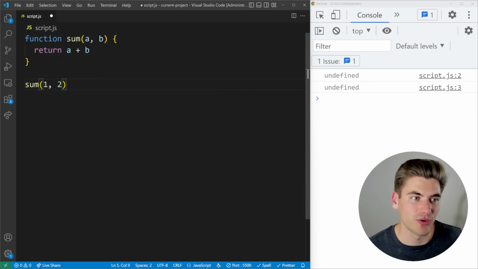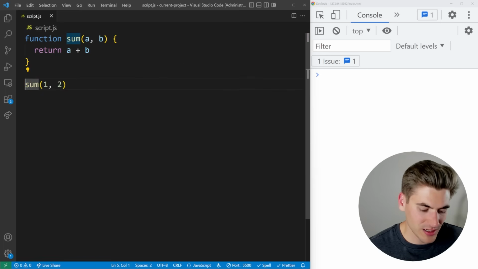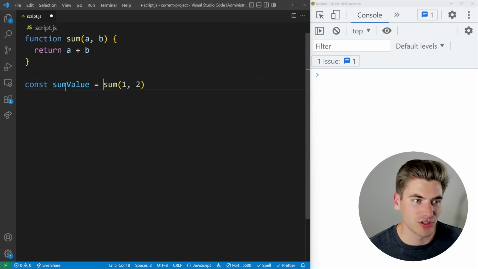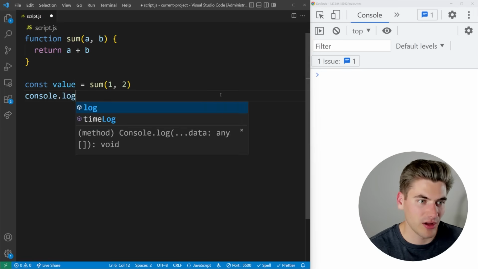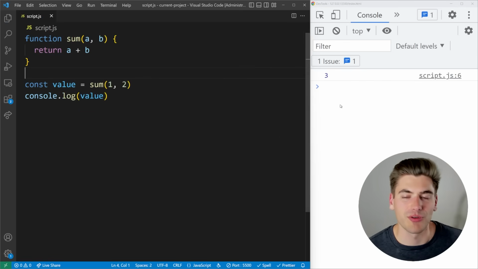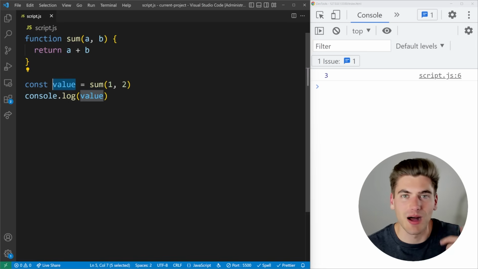So again, let's pass in 1 and 2. And when we save, you notice nothing's logged out, which is great, but our sum is being printed out here. So we have our actual sum value, which is right here. We'll just call it value, make it a little bit easier to read. And I can console.log our value, and now you'll notice it prints out 3. So when you use the return keyword, what essentially happens is it takes whatever that value is you're returning, and it puts it inside the variable of that function. So it just comes out of the function.